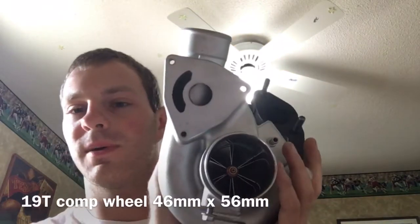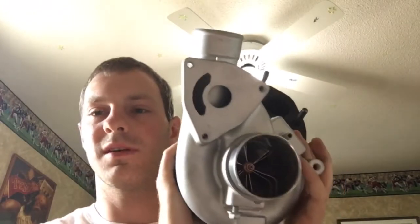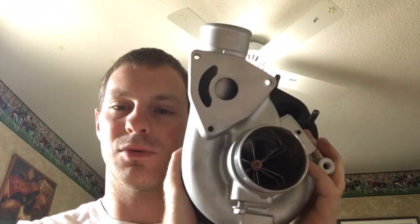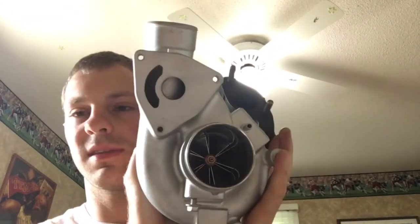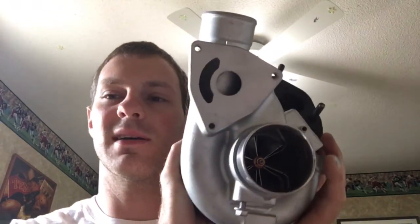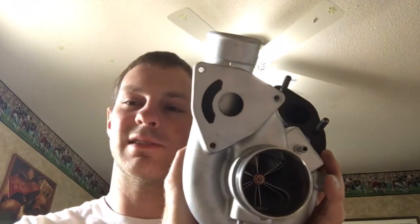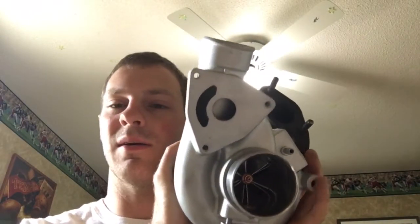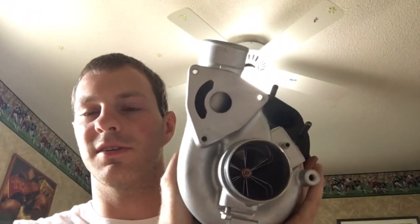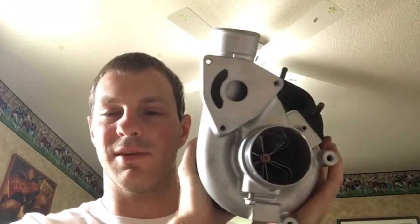As far as horsepower capability of a turbo like this, the 19Ts are usually good for about 325 horsepower and about 425 foot-pounds of torque. For something like this, I'm hoping we can see around 375. I had somebody claim around 400, but that may be on E85 and just completely maxing everything out. For a realistic daily driver without all the mods, I'm thinking you could probably get 350, maybe 375.